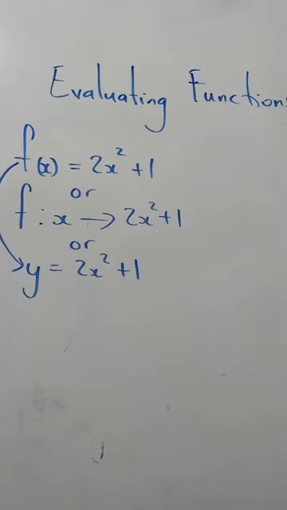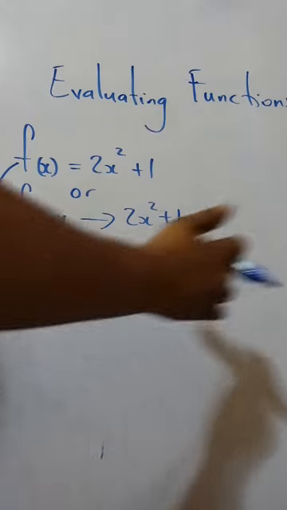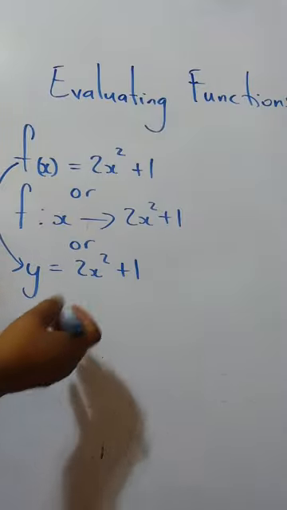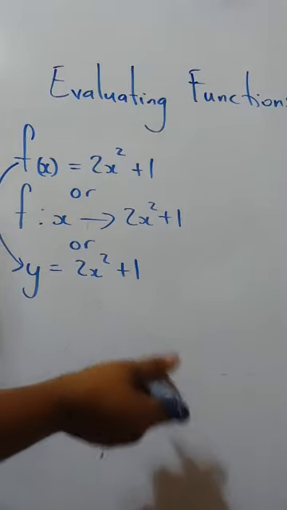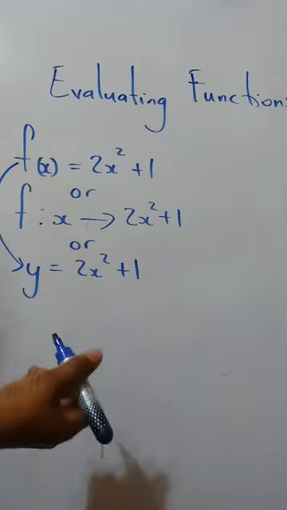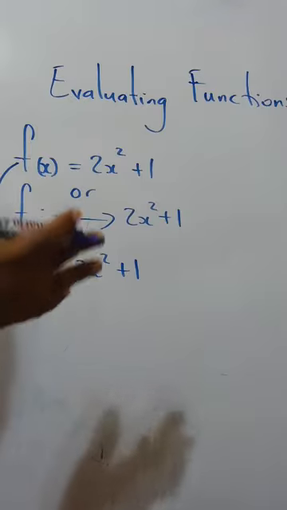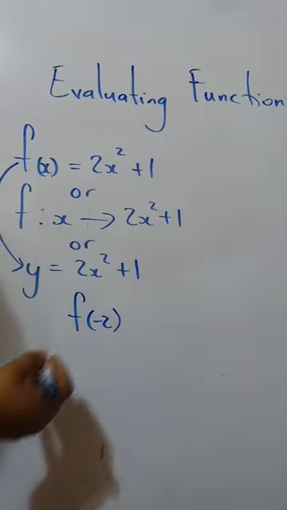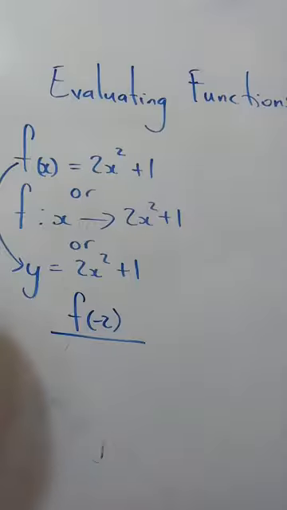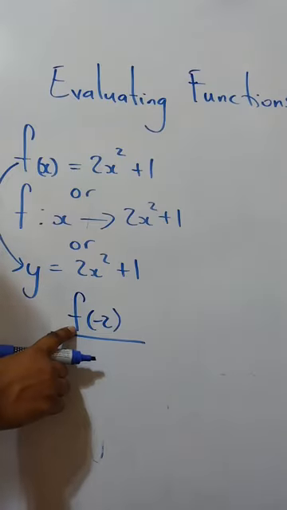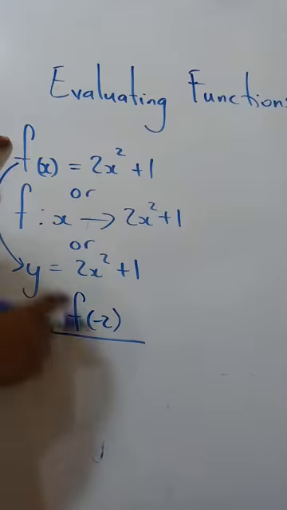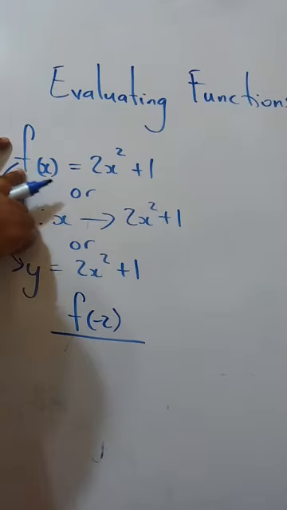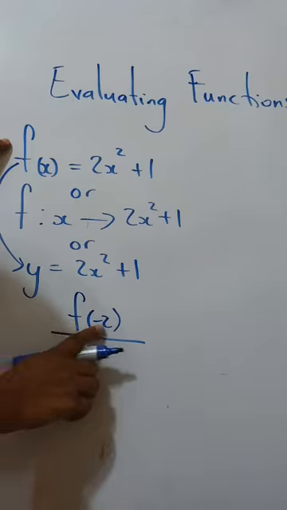Let me add a little bonus to this video. Sometimes instead of writing the statement as explicitly as it would have been written before, when it says what is y when x equals negative 2, another way they could have asked you for the very same thing is to say f of negative 2. We look at this and we need to understand what it means. This is saying for the f function, see it here, same as this one, for the f function, it was f of x. Notice this says f of negative 2.